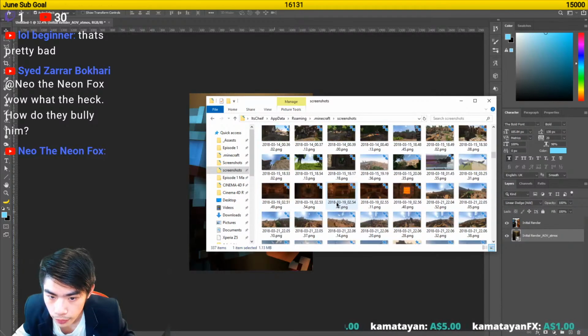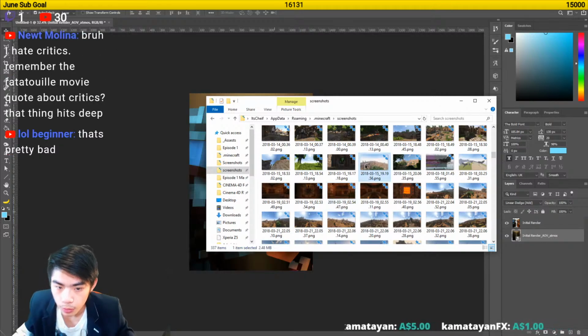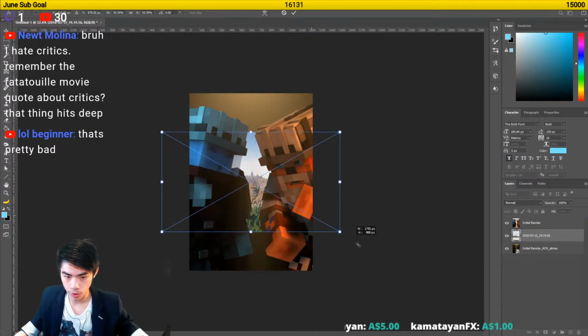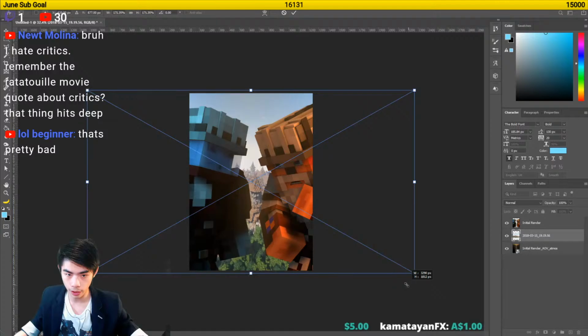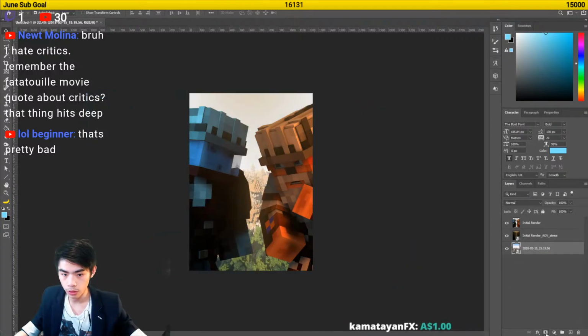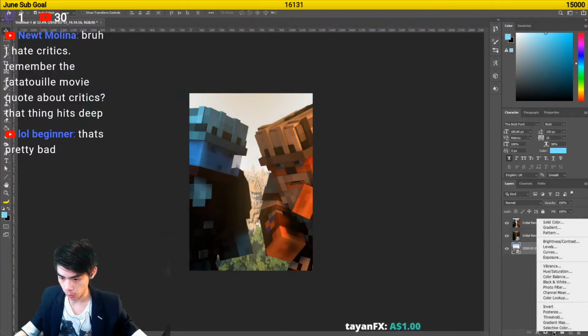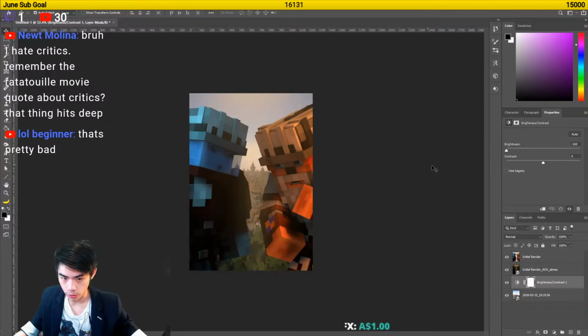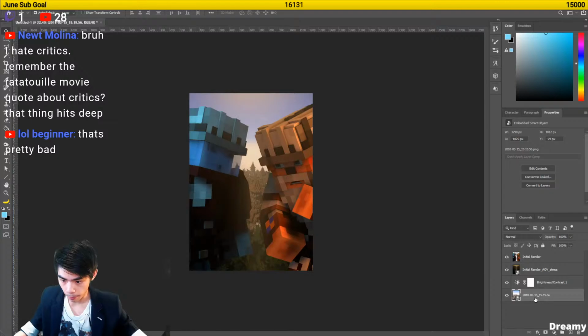Hang on. Whatever, let's try this one. I'm just gonna try random images until one of them works. If not, I'll color correct them if I have to. Okay, this one. Let's take this one. I'll do brightness contrast, and I'll just turn the brightness all the way down. Okay, we're getting somewhere, but it ain't what I'm looking for. I'll start painting shit out with black, I think.